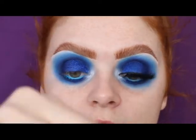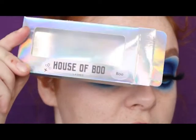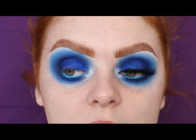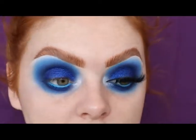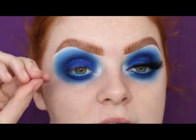lashes are the style Boo from the brand House of Boo, kindly gifted me these. They're £5, I linked them in my last video, I'll link them down below as well, but I really, really like these lashes. Very, very nice, and I thought it'd go well with it. So yeah, I'm going to pop those on, I'm going to do my base, and I'll be right back to do lip swatches.